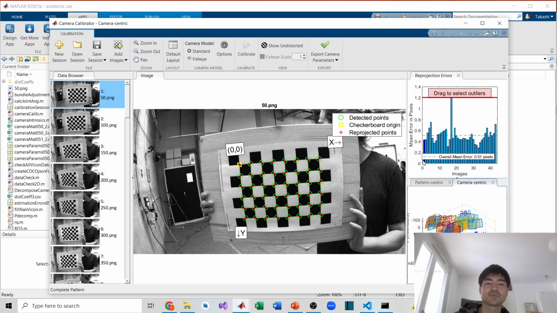A nice function in Matlab is that you can change the threshold for which frames are included.